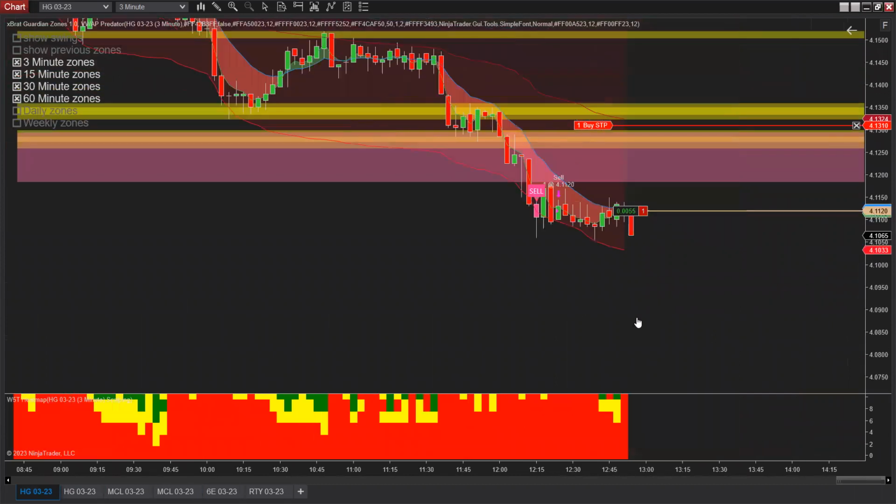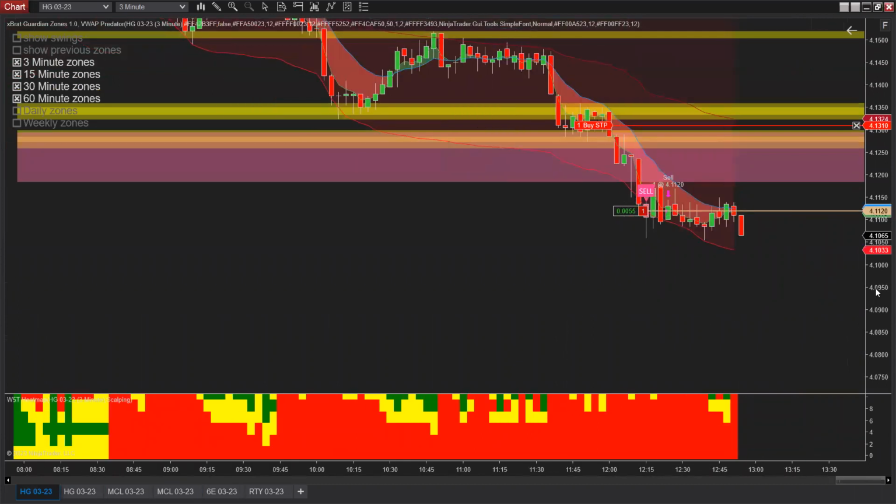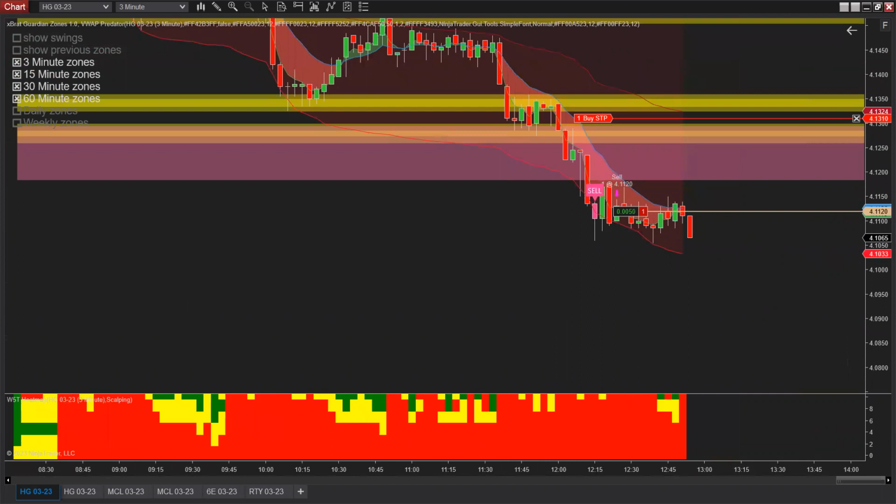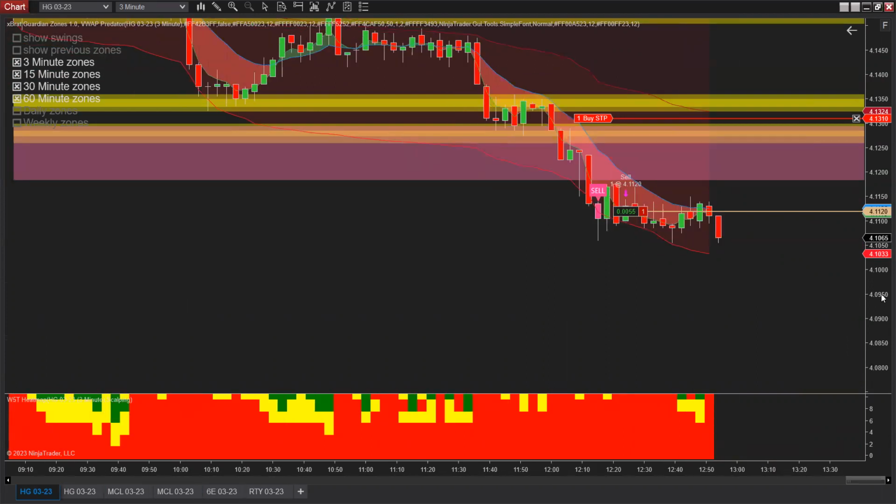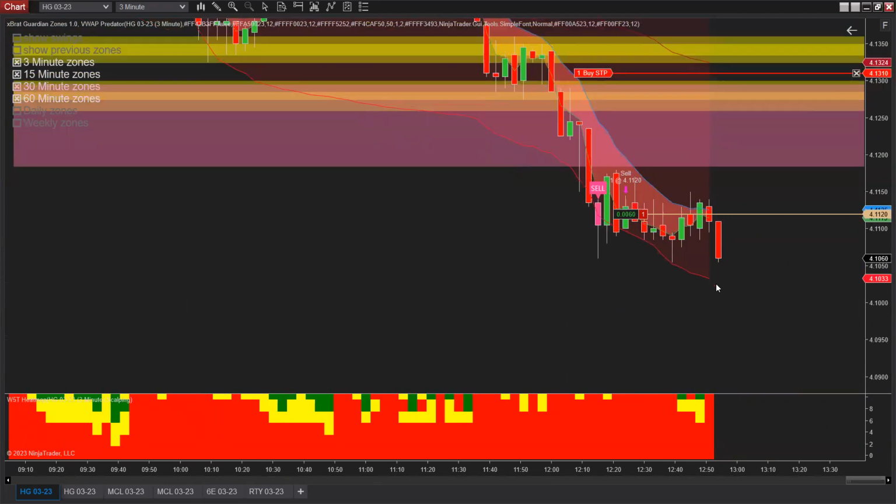Right, so is that going to push down below here? Is that going to make me feel happy about giving that? Come on, push down, push down. If we get a third test here, we might get another support zone forming. Just depends how this candle reacts here. It's about the right percentage for me to do it manually, but we'll see how it closes. Let's keep an eye on this. Any more questions while we're watching paint dry?